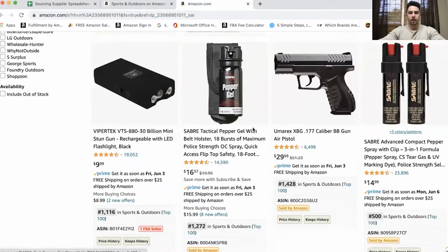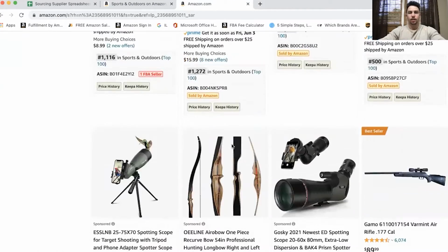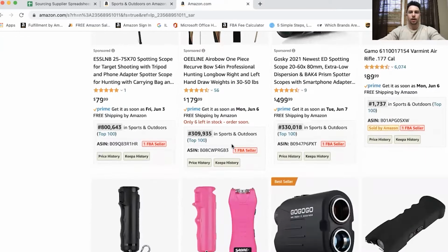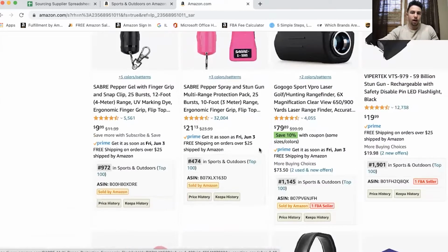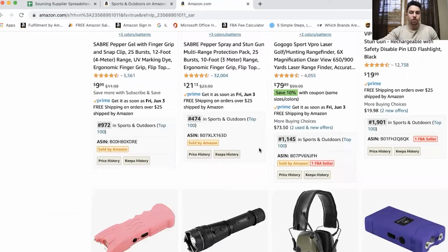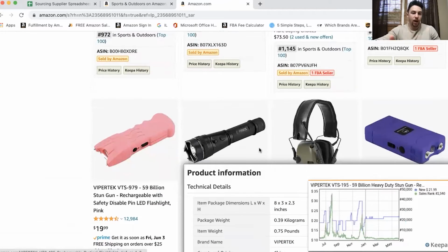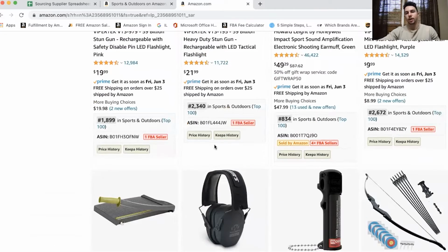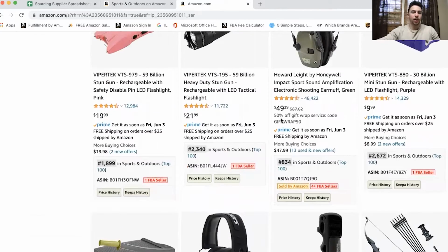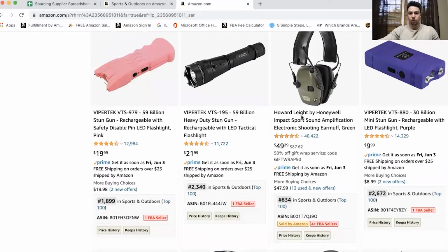So Amazon on a lot of these, and again, bear in mind, I'm not strictly looking for criteria right now. I'm just looking to add leads to my spreadsheet because I haven't even contacted the companies first. First, I got to contact the companies, then we can talk about doing product analysis, right? It starts with sourcing, contacting, receive the price list, do your product analysis, and then place your test order. Right now, we're just sourcing.